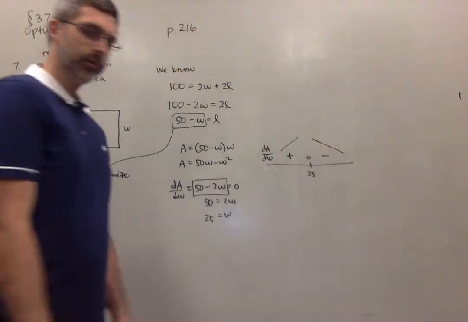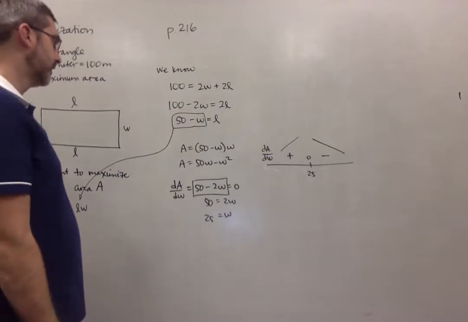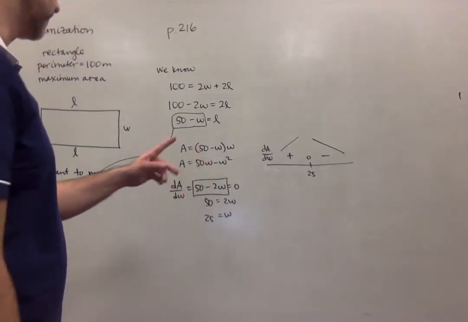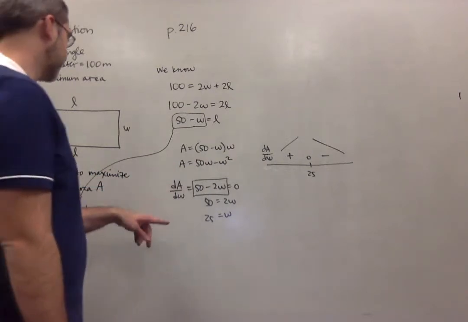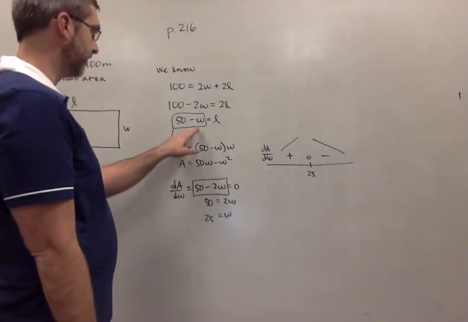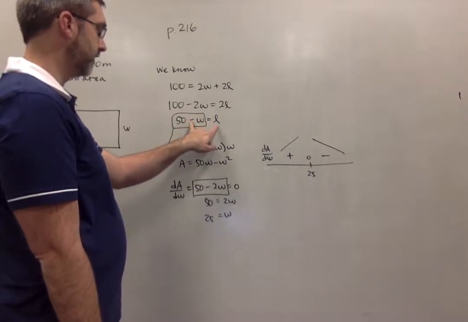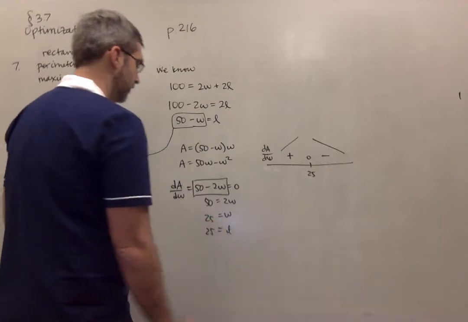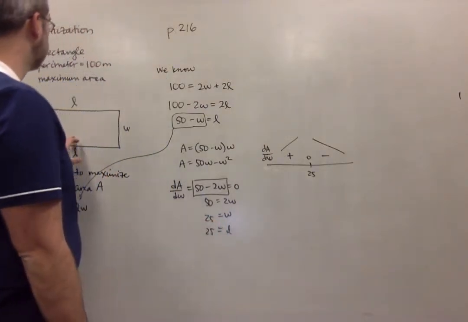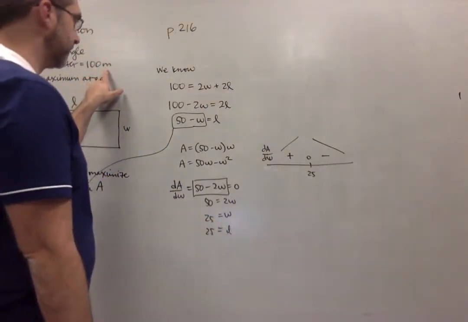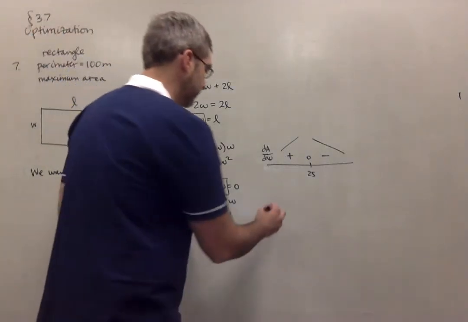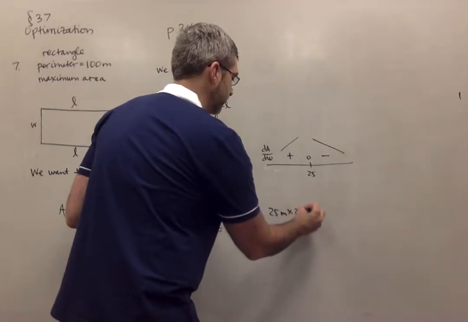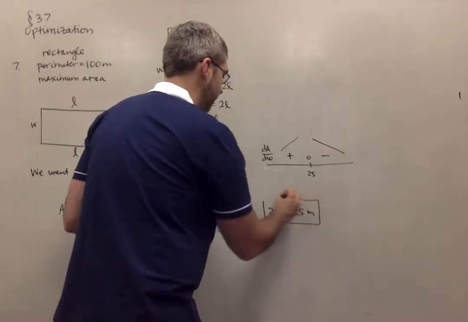So did we do what we were supposed to do? Looks like it. So we're supposed to maximize the area. We get maximum when the width is 25. And when the width is 25, going back here, that means the length is 25 too. Okay, so that means our rectangle, and we should pay attention to units here, is going to be 25 meters by 25 meters. In other words, it's actually a square.